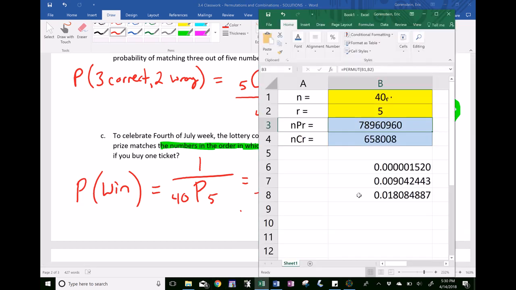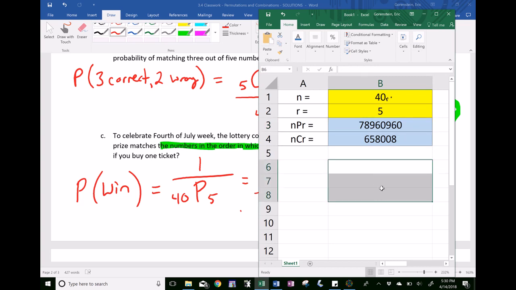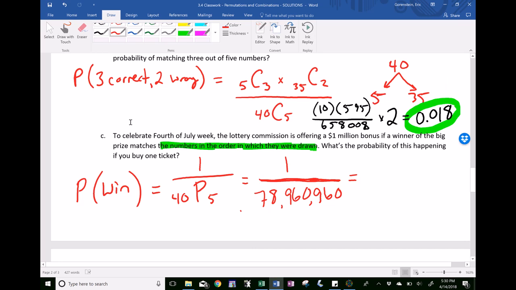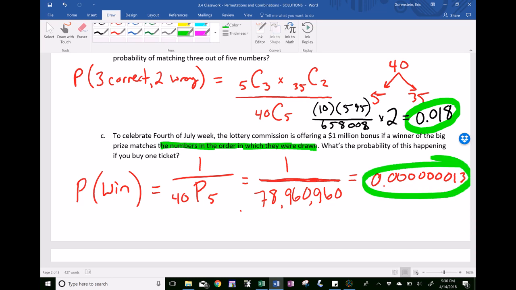And let's convert this to a decimal. Okay, we're done with this. So let's say equal 1 divided by this number, 0.0000007 zeros, 1, 3, 2, 3, 4, 5, 6, 7, 1, 3. Okay, that does it for number 4.